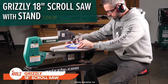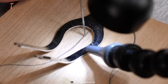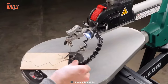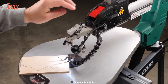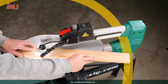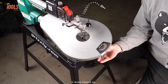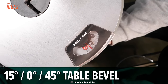The next tool on the list is the Grizzly scroll saw. From a pro carpenter to a woodcrafting enthusiast, everyone will be amazed by its action in the cut. It makes smooth, quiet, and accurate cuts every time with pin-end or plain-end blades. It features a unique cam-action blade releasing method, which helps you get all the tough, time-consuming interior cuts done in seconds. The variable speed control offers flexibility to cut workpieces of different hardness. Lastly, the cast aluminum table provides a superb tilting facility for a wide range of applications.